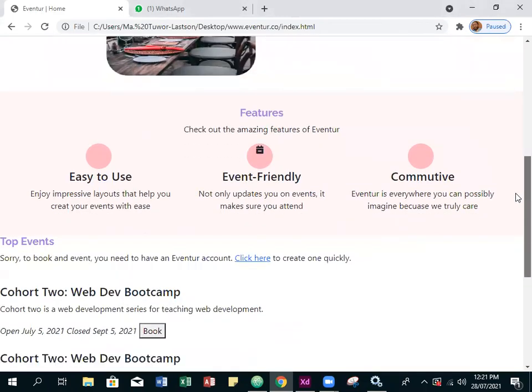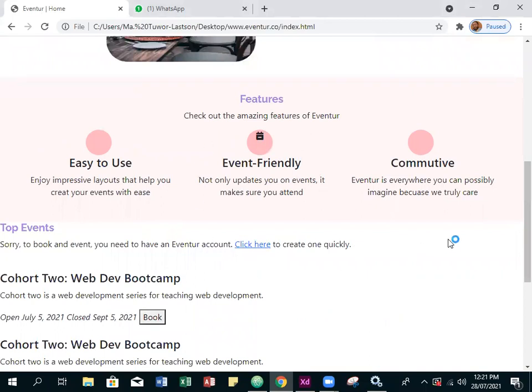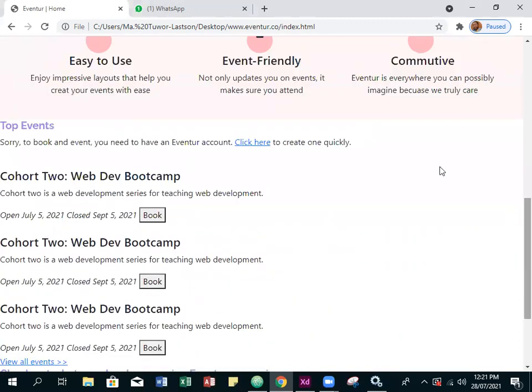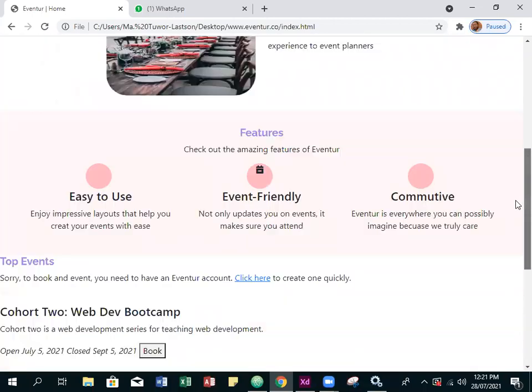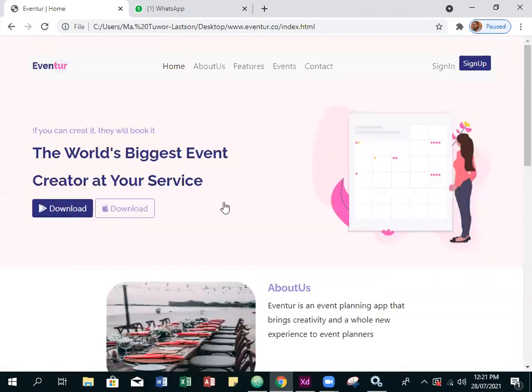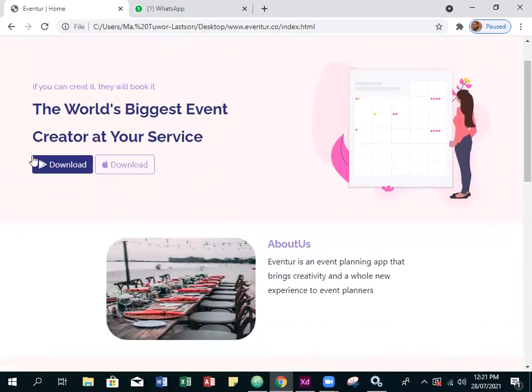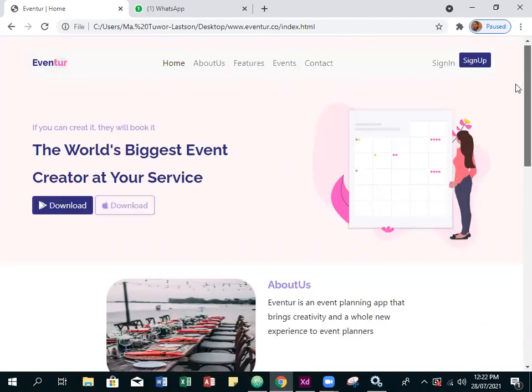Last night, I called him Prince and I, we left off where we were putting in the icon for the feature session, where you can see the calendar here. So we're putting the icons in here. I don't want us to focus on this now because last night we found it difficult to load Font Awesome, so we don't want to take much of our time. All we need to do now is create the styling for the rest of the page, the rest of the sessions, and then we can come back and do the manual fixes that we have for each of the sessions. So if you have any questions so far, please unmute yourself, ask your question, and then we proceed.